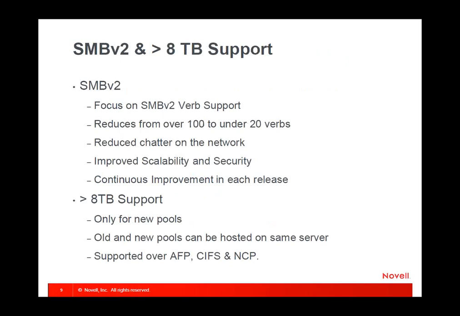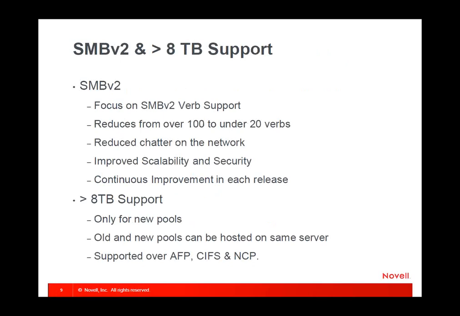Okay, so moving on, just another brief slide on SMB version 2, what we are doing. The first is a phased approach. In the first release we are delivering all the verb support. We still expect a lot of improvement and less chatter on the network just because of adopting the verb support, because the number of verbs is reducing from about 100 plus verbs in SMBv1 to about 20 odd verbs in SMBv2. And we are also looking at adding some additional security protocol implementations during the negotiation phase.